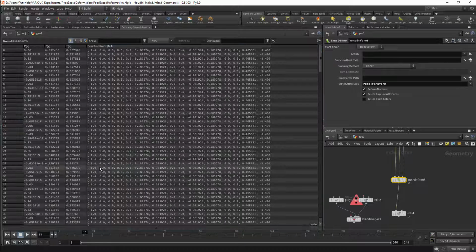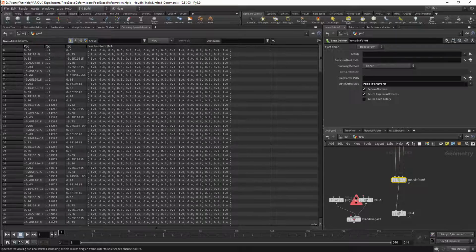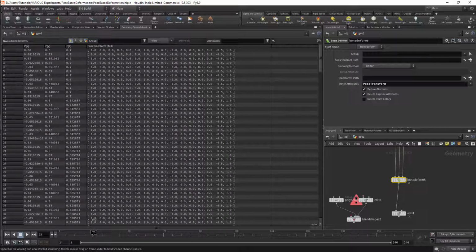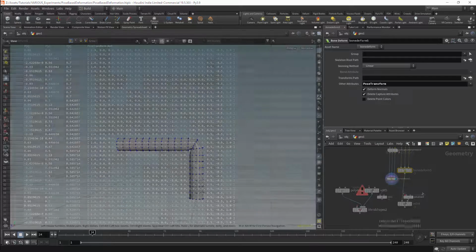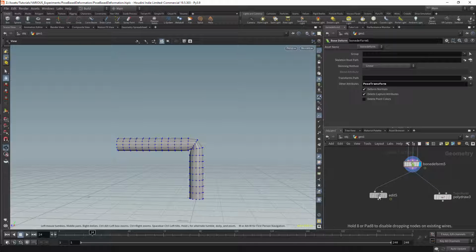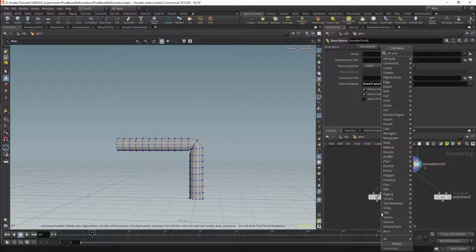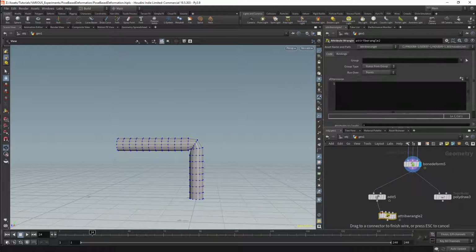So now if we look at the geometry spreadsheet, we should see that we have stored a transform for every single point. This transform should be updated as we update the deformation, and we can use this information to get the delta for our transform. So I'll use this to get the delta from both my poly draw and my edit node. I'll do this using an attribute wrangle node. The first input will be set by our deformed geometry with the shape added. The second input will be set by the original deformation.